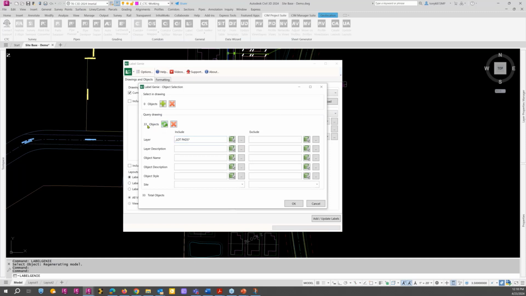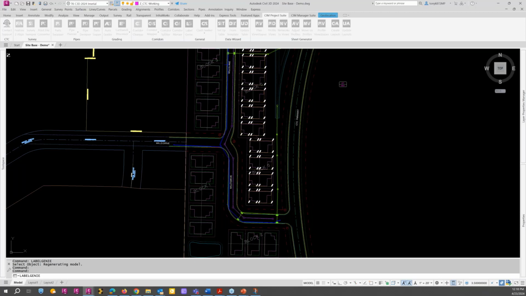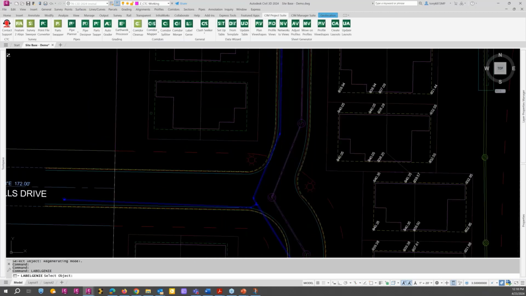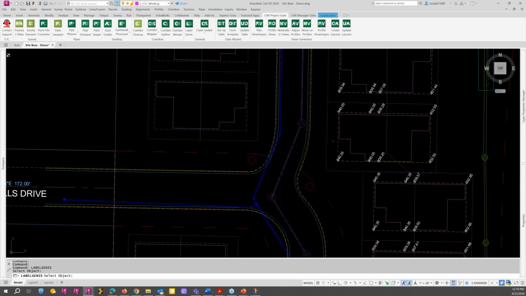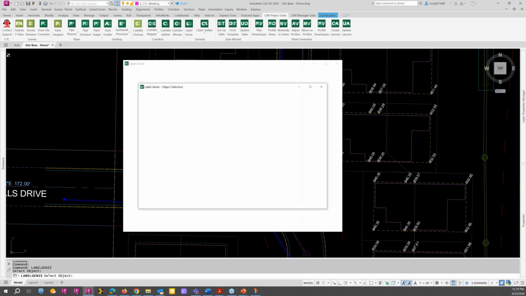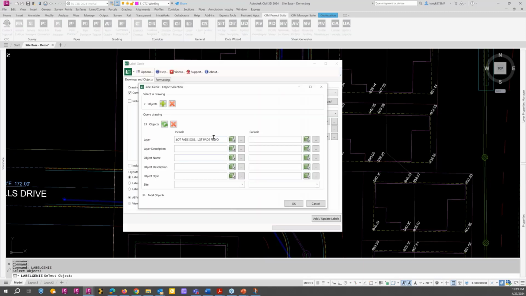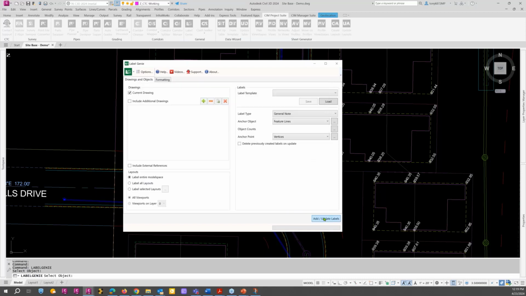And now it says it found 33. Likewise, I could just come and just pick it again too. So we'll get the same number either way. It's just a quick way to get at it if you do things consistently across your drawings. You could even leave that populated in your template and you wouldn't have to do anything. So as you can see, I get the same number there. I say okay, don't have to set up anything else, it's ready to go.